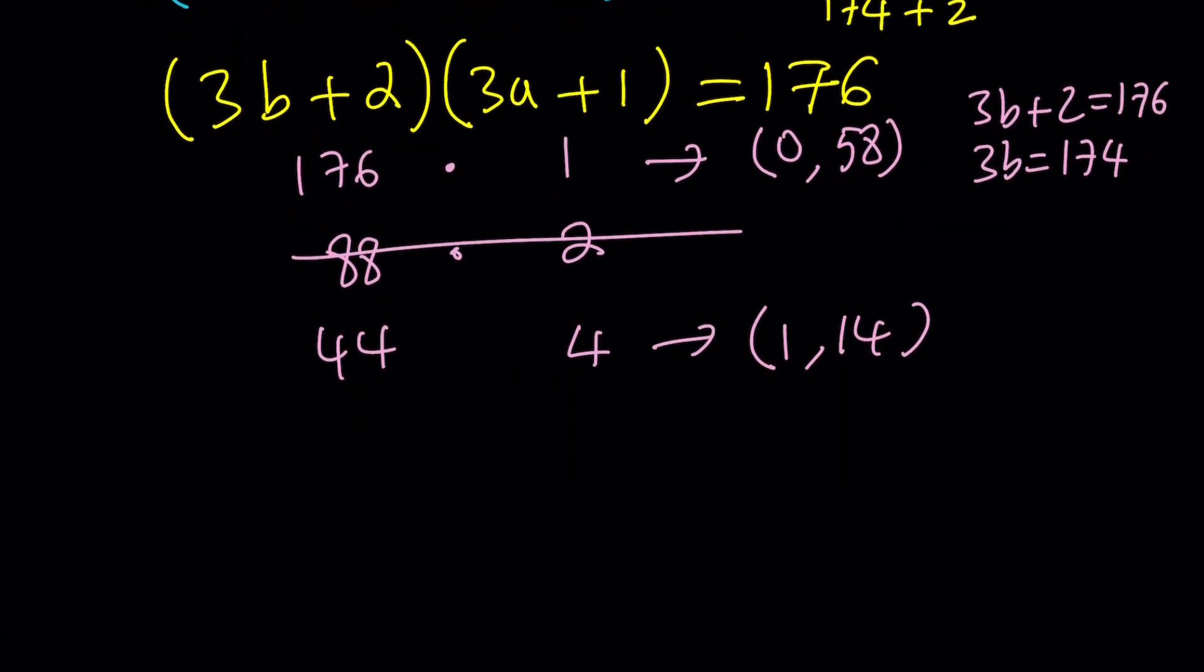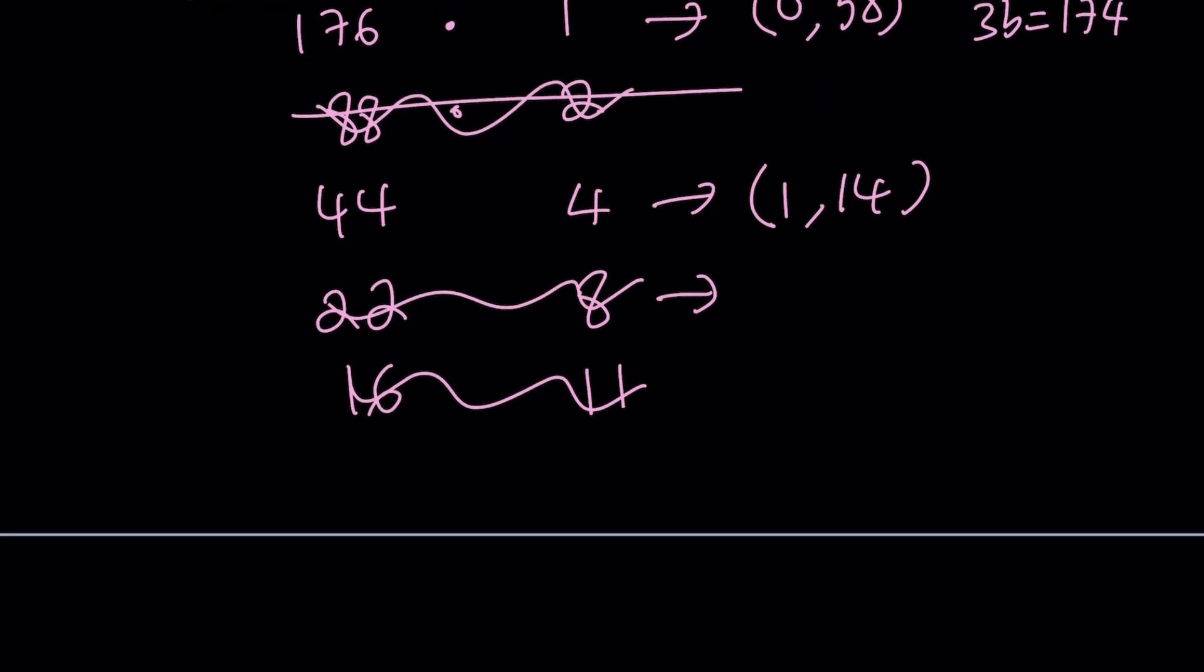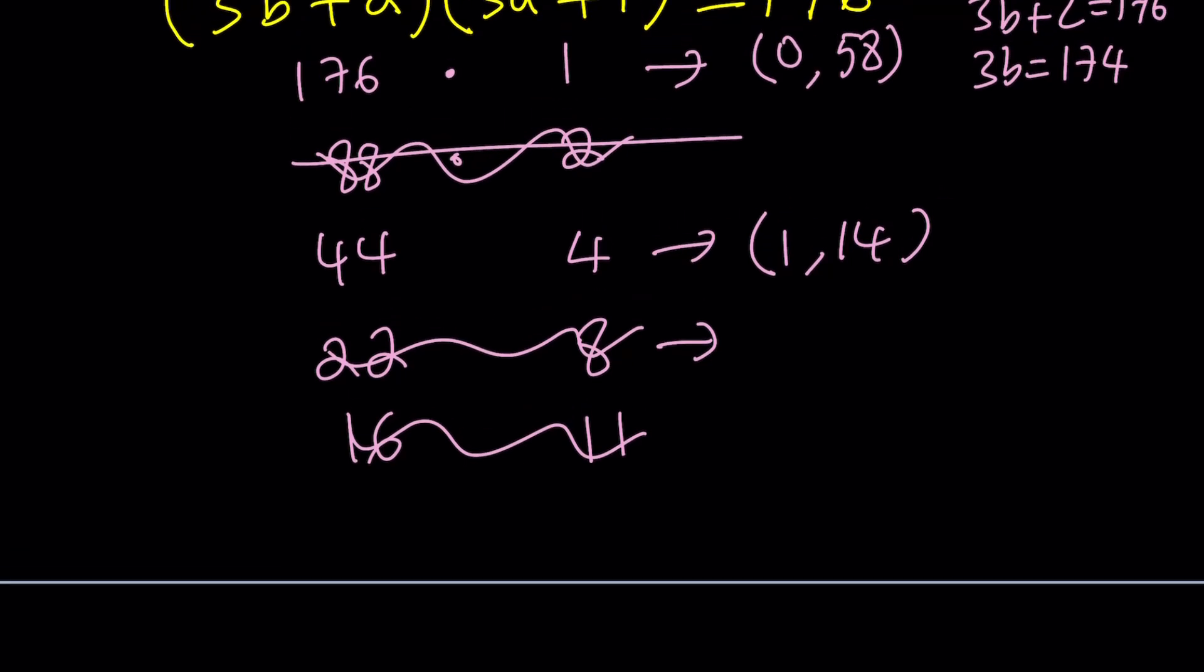Let's continue in this matter. 7, 5, 6, they're not going to work because 3 didn't work, but 8 is going to work. 8 times 22, that's going to give us, wait a minute, 3a plus 1 equals 8 doesn't give us integer solutions. So, I have to get rid of that case as well. And the next one after this is going to be 9 doesn't go, 10 doesn't go, 11 goes, because 44 goes. Make sense? So, if you divide by 4 here, multiply by 4, you're going to get 16. Hopefully, you knew that 16 times 11 is 176. But 3b plus 2 cannot be 16 again. This can't be an integer. And then, after 11, do we have anything between 11 and 16? Let's think about it. 12, 13, 14, and 15. They don't work.